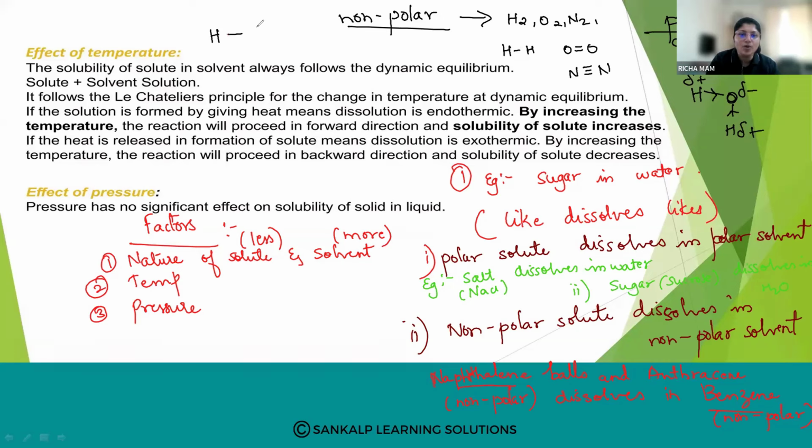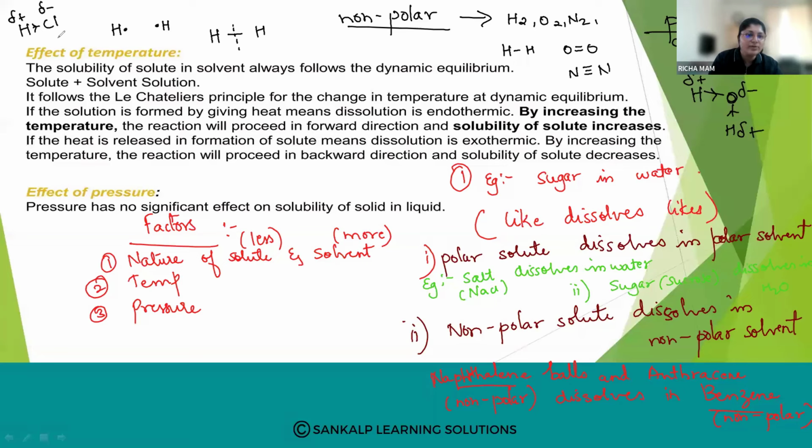If I break this bond homolytically, now you know what is homolytic cleavage and what is heterolytic cleavage. Homolytically means when I break the bond equally, this atom will take one electron and that atom will take one electron. So this is homolytic cleavage. Now, what do you mean by heterolytic cleavage? Heterolytic cleavage happens in heteroatomic molecules. As chlorine is a highly electronegative atom, it will tend to pull the electron towards itself, so this will take a partial negative and this will take a partial positive.